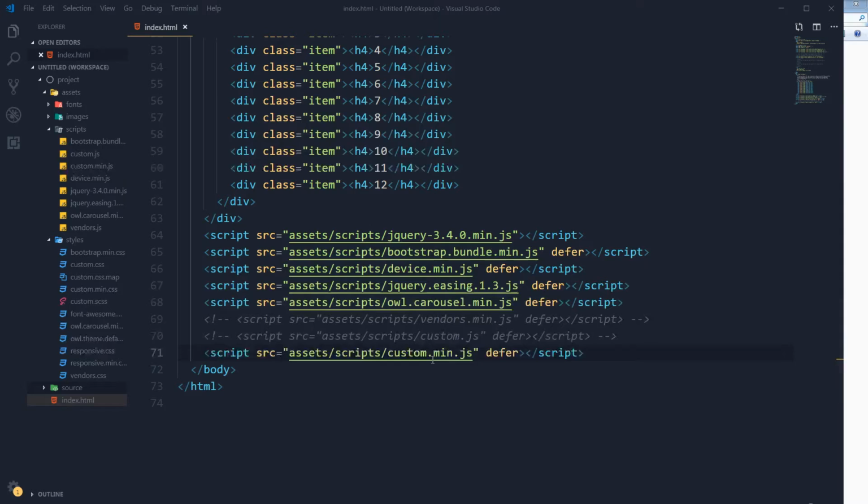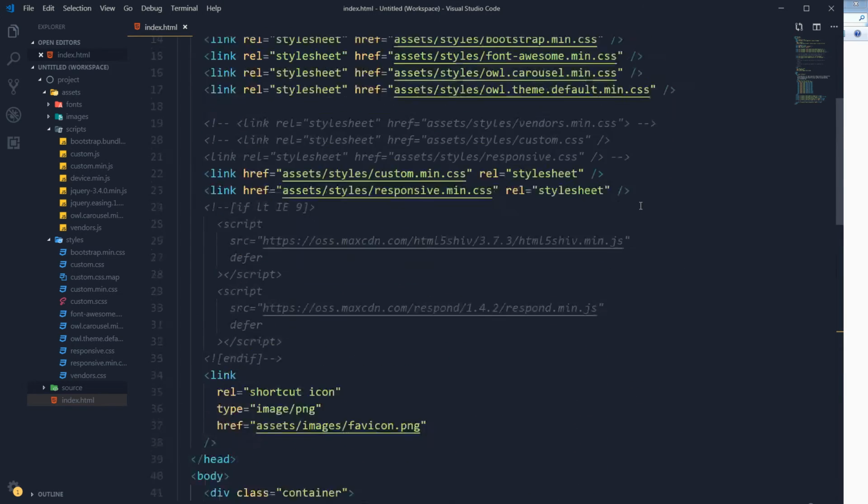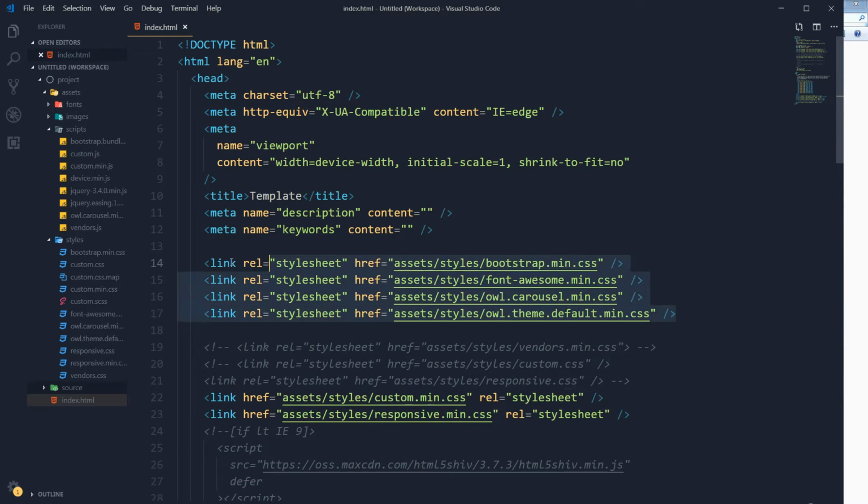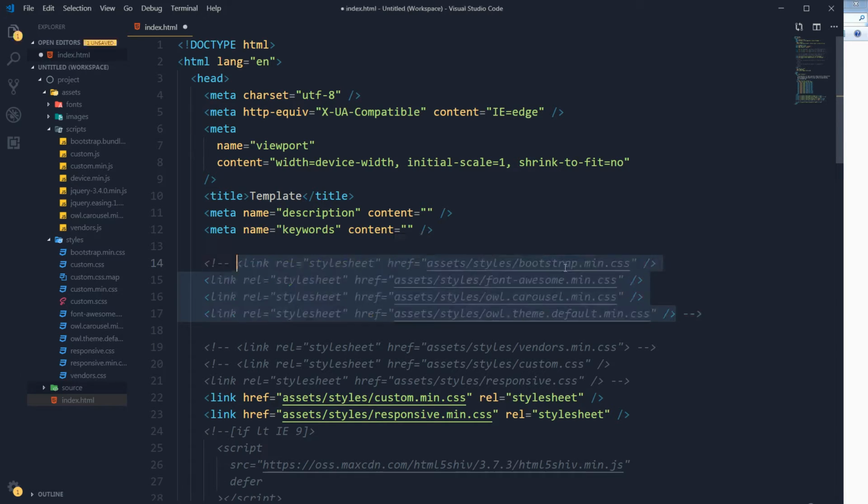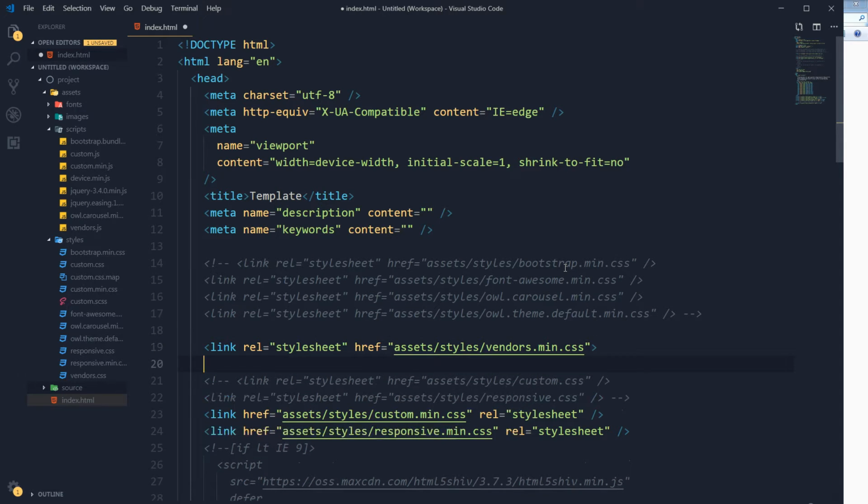So let's comment all these CSS files, including Bootstrap, font awesome, all carousel, all theme. Let's comment these, uncomment the vendors CSS file, and this is the vendors.min.css file. We'll have to create it.